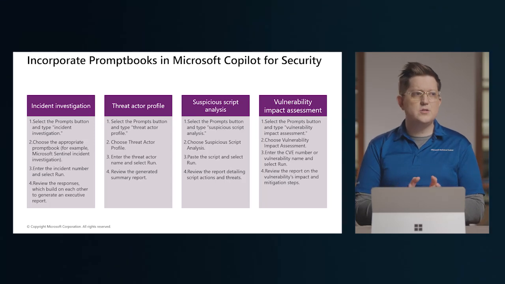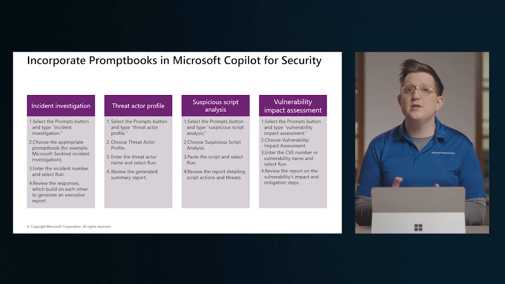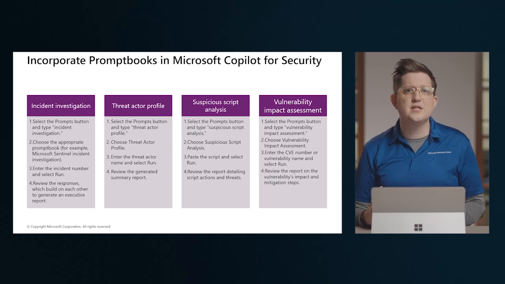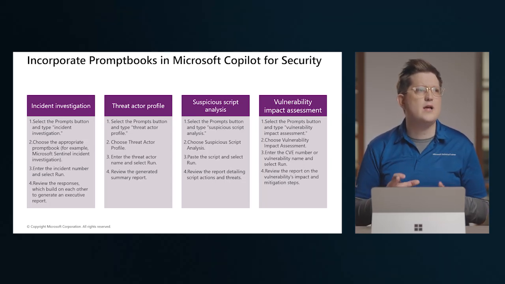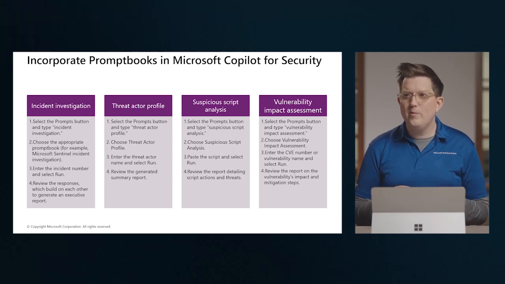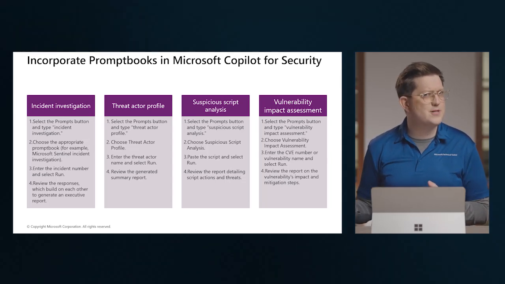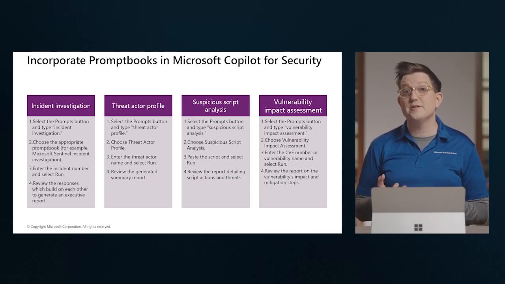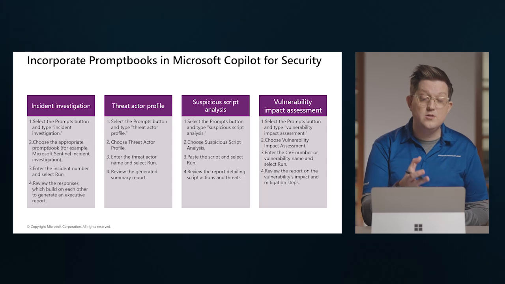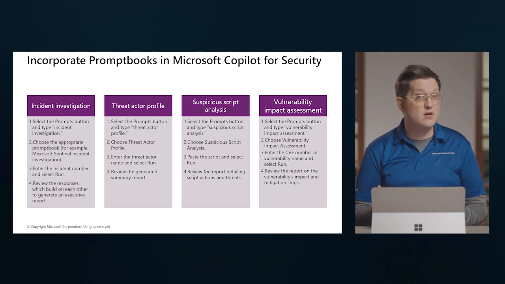Think about if you were to give a request to a junior researcher or to someone in your security operations center that is really good at finding all of those little pieces of information. We don't ask the final question first. We don't ask for the summary when we haven't gathered all of the information first. Follow that principle when you're focusing in on using prompt books within Copilot for Security.